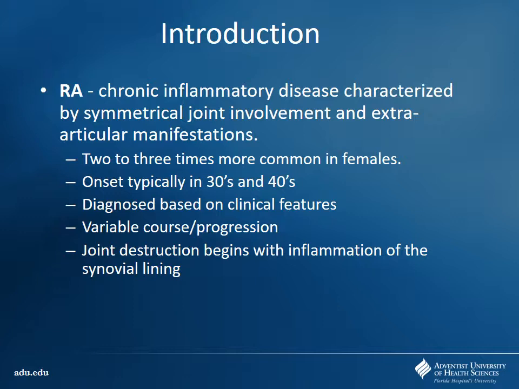Yeah, steroids are going to be a go-to drug for a lot of acute flare-ups. We're also going to see disease-modifying therapies, similar to what we saw before, right? What other type of drugs do you think we're going to use? Well, for rheumatoid arthritis, NSAIDs are going to be good, but specific to autoimmune conditions, we're going to look at our monoclonal antibodies again. These are going to pop back up, right? Because these are very targeted at inhibiting inflammation by dealing with things like tumor necrosis factor or interleukin. So keep those in mind.